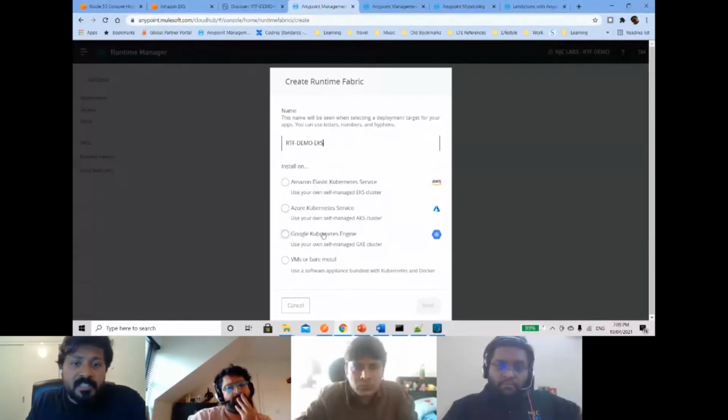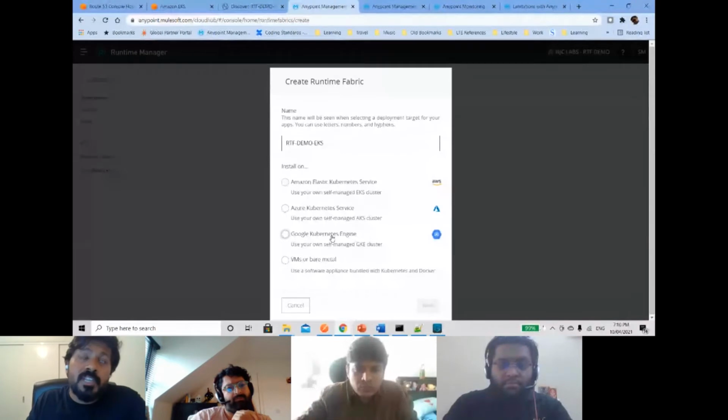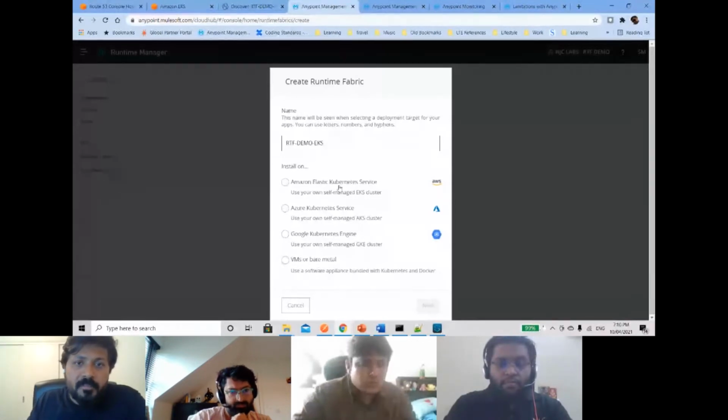You have AWS, you have Azure, this Google Kubernetes Engine we talked about. This is a latest addition, probably last month only they have added it. This gives more flexibility, with free credits and all, this is the one which you may want to get your hands dirty on. Then VMs or bare metal, this is the traditional appliance model of Runtime Fabric.